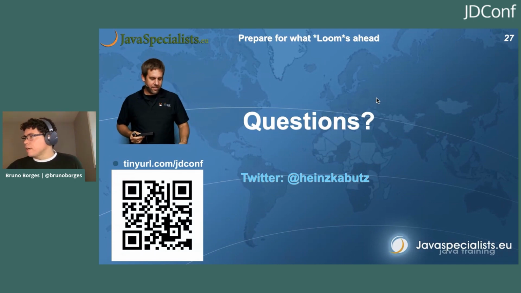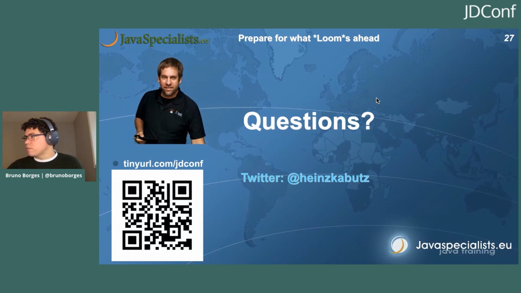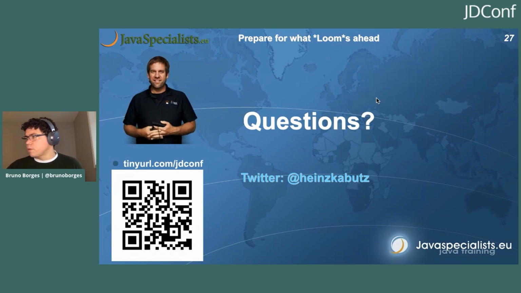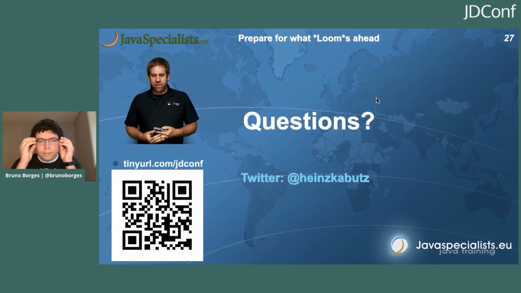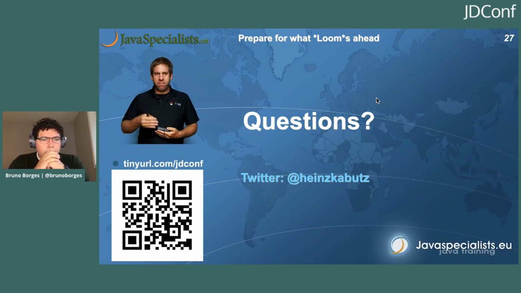If a framework heavily relies on thread local, such as Spring Security, can't they move to Project Loom now? Yeah, it could. You can use thread locals. They actually are on by default, but it is recommended to move away from that because each time you set a thread local value, it creates a thread local map, and that's quite expensive in terms of memory usage. I'm not sure how much it uses, but it's substantial. So recommended is to try and move away from that at some point.